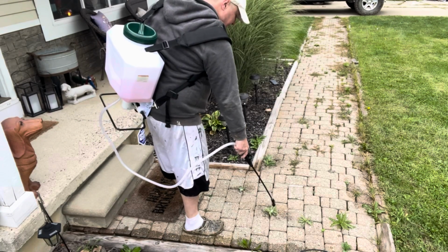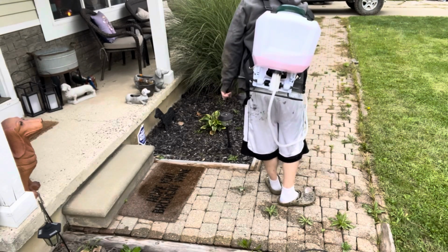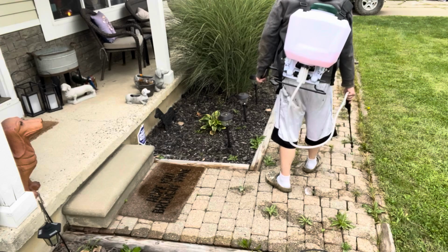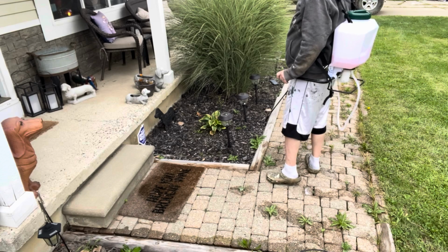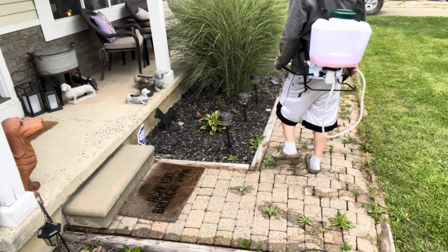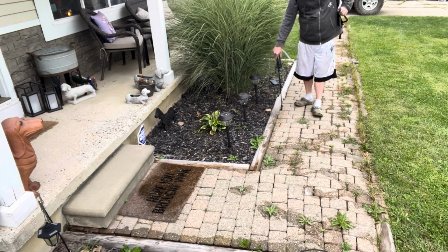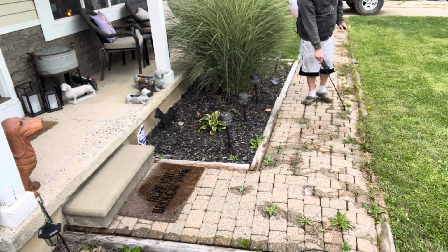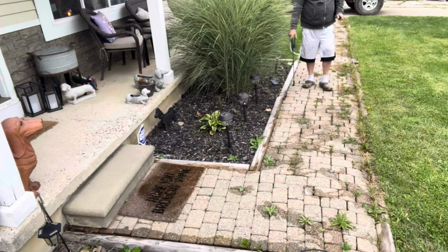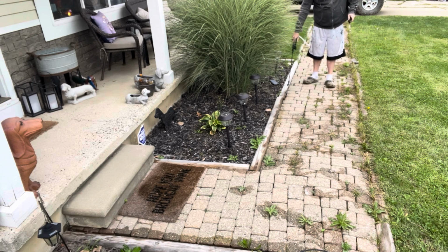I'm kind of spot spraying these little guys. I'm just spraying where I think it'll come up. Heavy on between the wood and the brick. The weeds like to grow there. I'm not going to spray on the inside because we got a couple plants there and I don't want to kill those. I'm not sure how strong this is. We usually just hand weed that. Weeding bricks is not the funnest thing to do, so I'm hoping this stuff's really good. This is technically the canopy when this reaches out, but I know the root system is really close to the plant, so I'm not too worried about it.